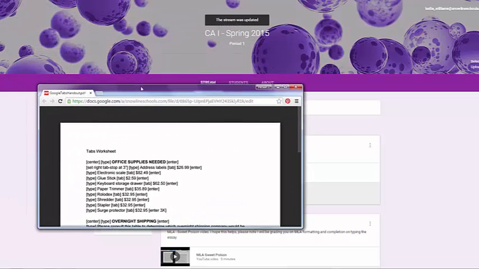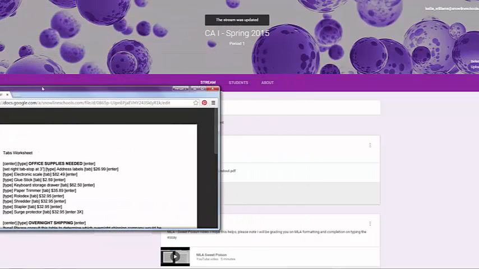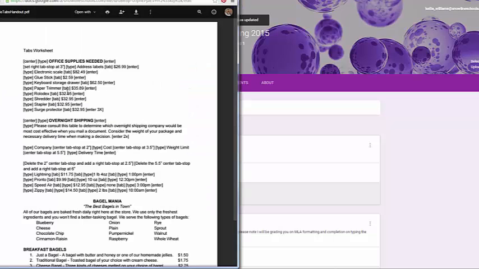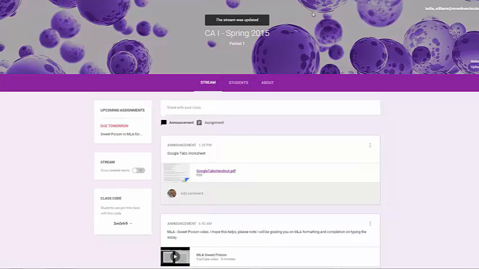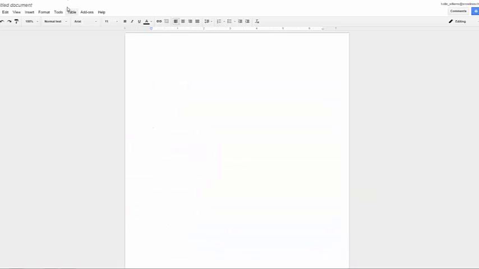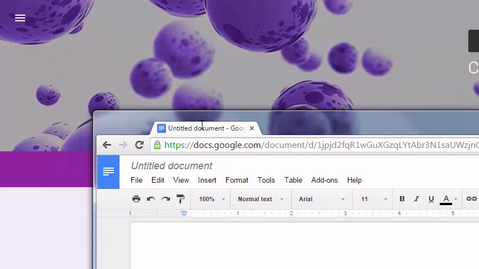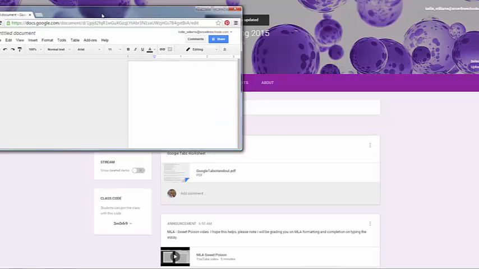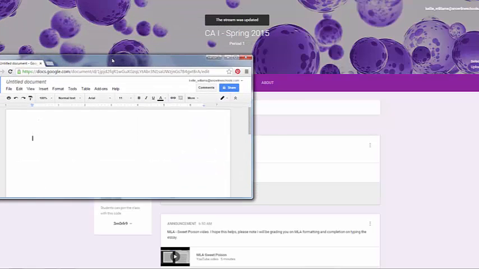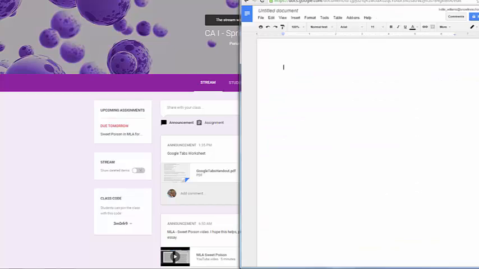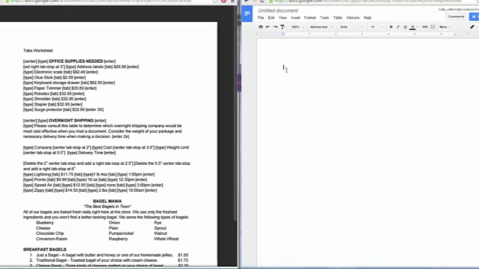I'm going to click on the title bar, bring it back down again, and throw it to the left side. See how it snaps to the left side of my screen? That's splitting the screen in that direction. I'm going to go back over here, grab my untitled document, click on the tab at the top, bring it down. It's going to go full screen. Grab the title bar, and I'm going to pull this over to the right side. See how it snaps to the right? And now I have my Google Docs on the right side of my screen and my directions on the other side. So let me show you how to work this a little bit.